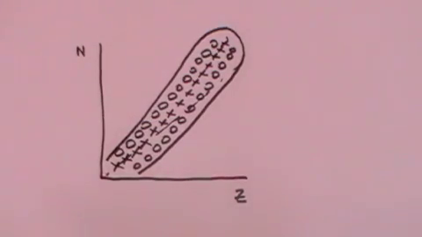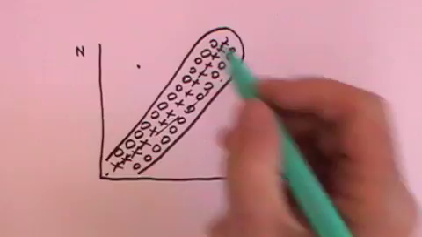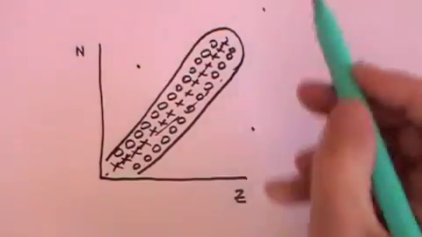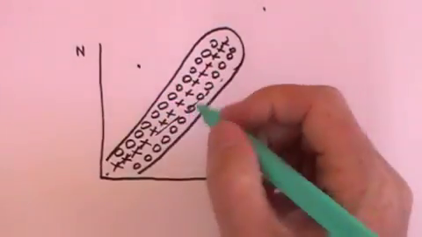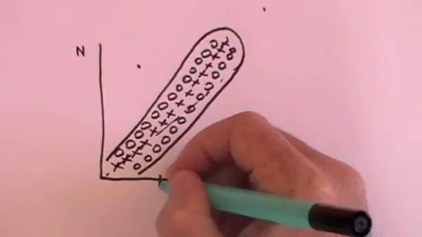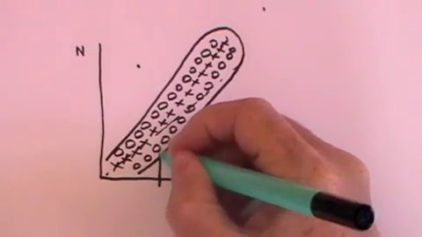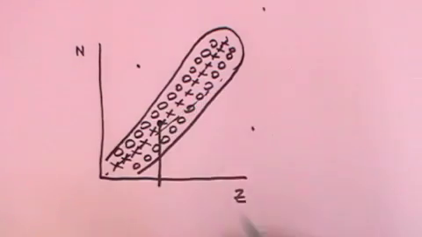So we know that, but the question we want to ask ourselves is, why is it all constrained in that single element, in that single box, if you like? Why is there nothing here? Why is there nothing here? And why is there nothing up here? Well, let's take this region here first. So let's fix a Z value, okay? And let's find the stable nucleus for that value of Z.